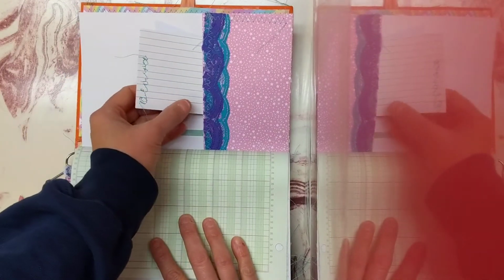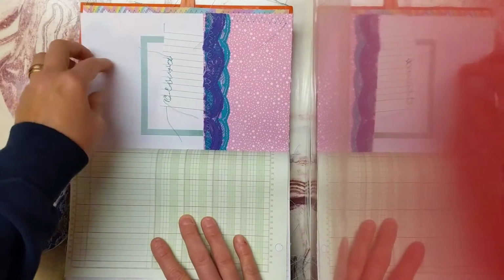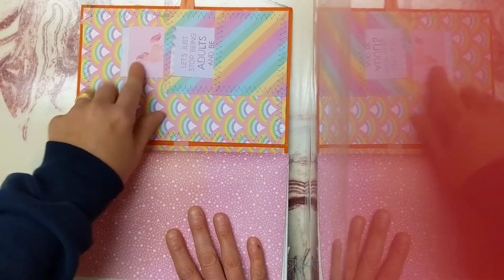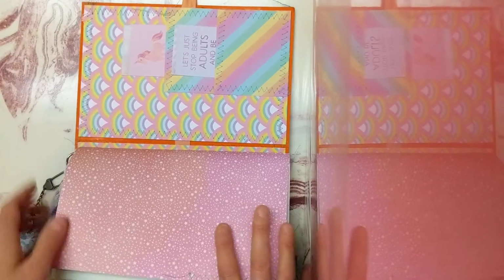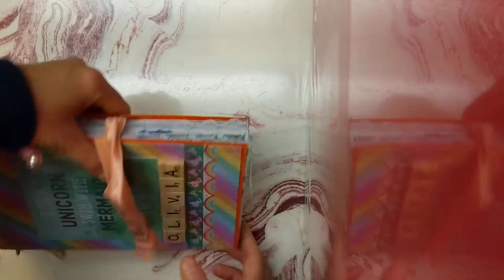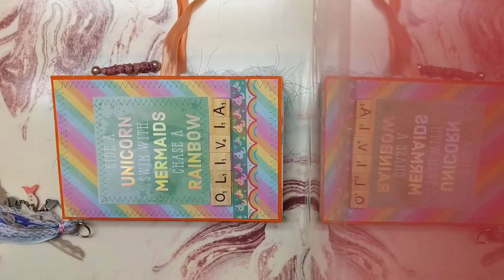Then she also decided that she wanted me to teach her how to stitch a name. So we stitched her name using my sewing machine for that. And then back here, there's just some little pockets, so she wanted to be able to show how it was. And then the back cover just has that rainbow paper again. So I really enjoyed making this with her. It's always fun to share your passion with your kids.